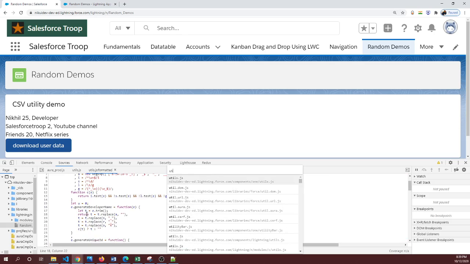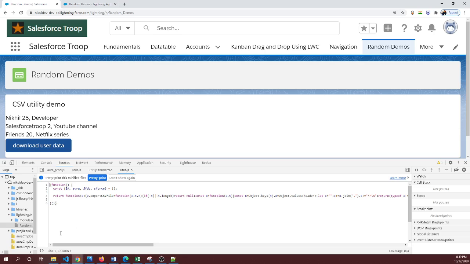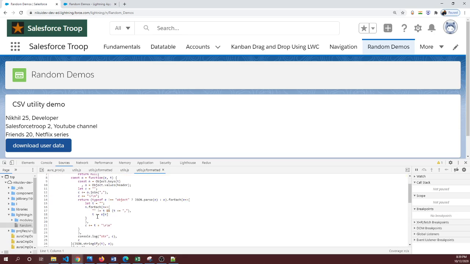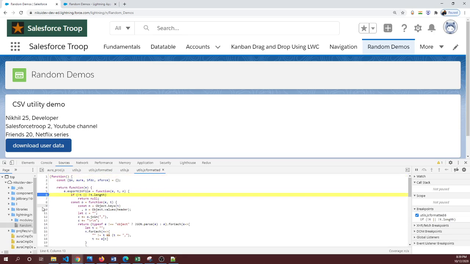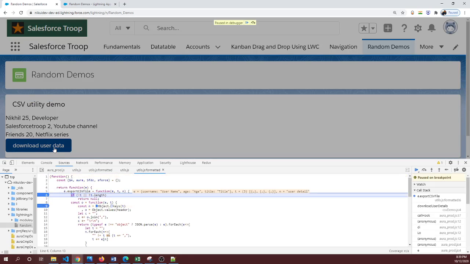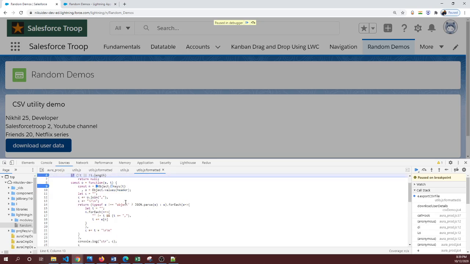It's a different file. This is that file, the exact one. Just see whether this is calling on click of this. It's calling perfectly, and it's receiving the data in a proper format. Yes, and the file name is correct.